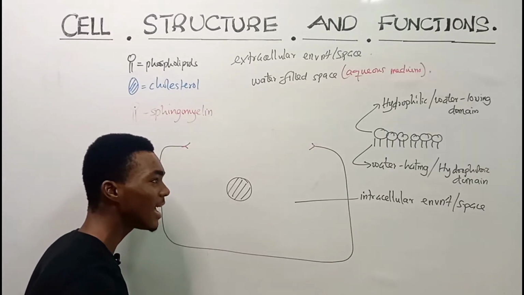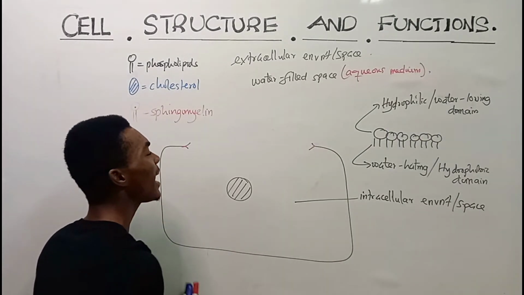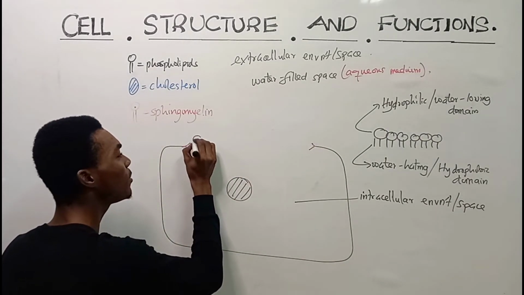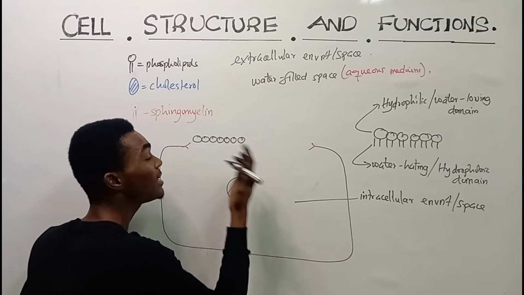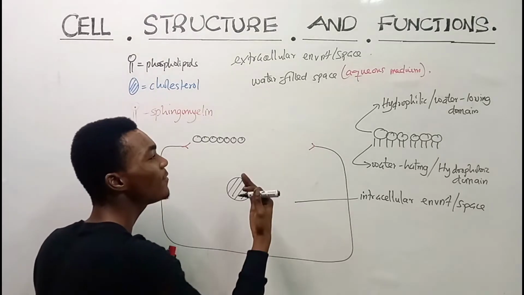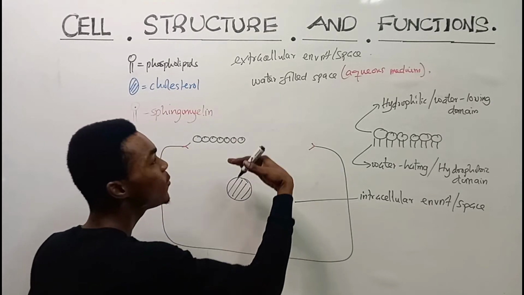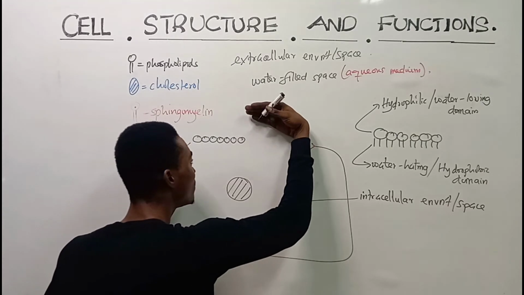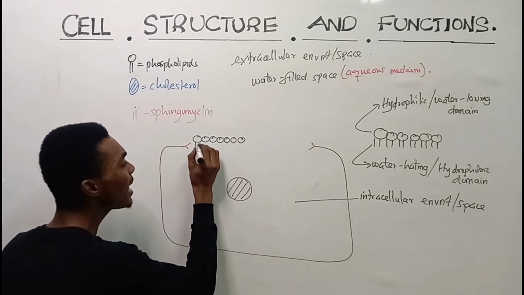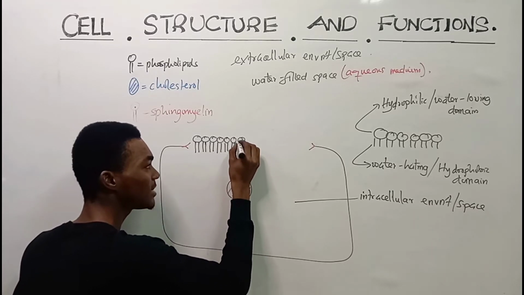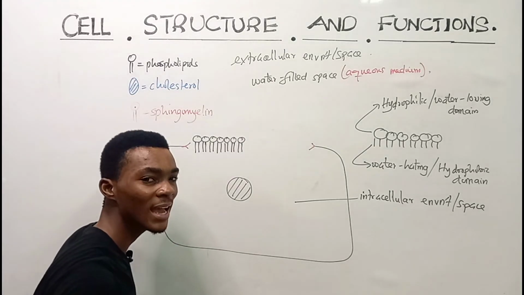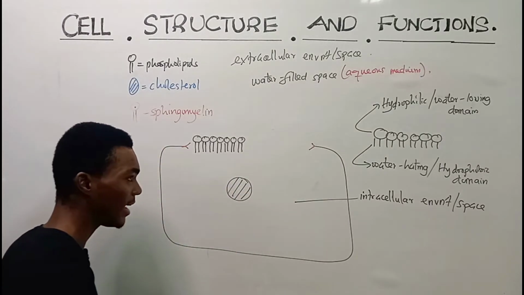What we're going to do right now is make sure that the hydrophilic domains, which are the polar heads, are the ones directed towards the water-filled space, because they love water and they like to have that kind of relationship with water. So they will be facing this water-filled extracellular environment so that we can hide away the hydrophobic tails between them. You see how the cell membrane phospholipid structures are being configured? Wonderfully arranged over here. Fine.